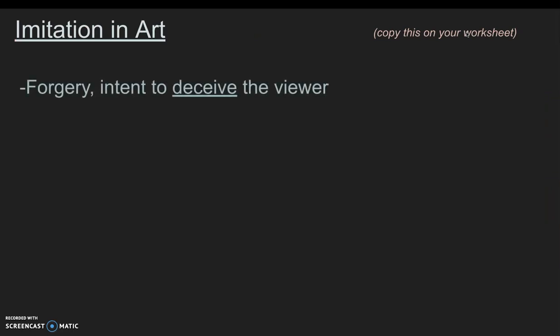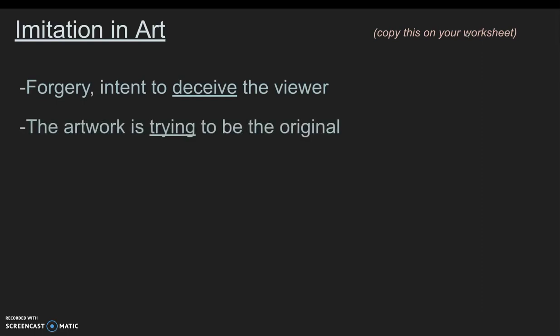Now, imitation in art, this is when we have issues. This is when we have a forgery. The intent is to deceive the viewer. You are pretending that you made that artwork. The artwork that you made is trying to be the original. Again, the artist is not going to say, yes, I copied this person's work. They're going to say, no, this is my original work.